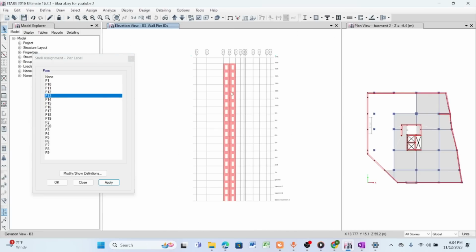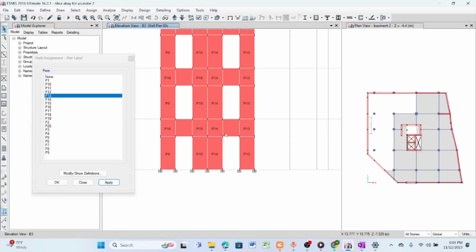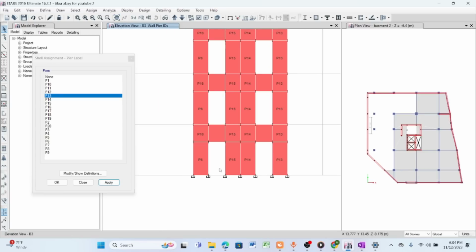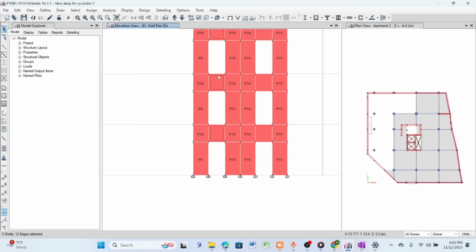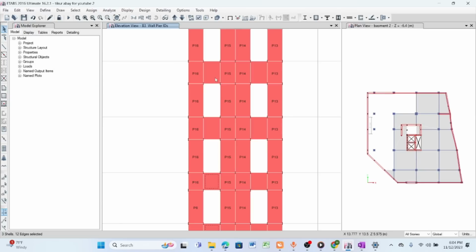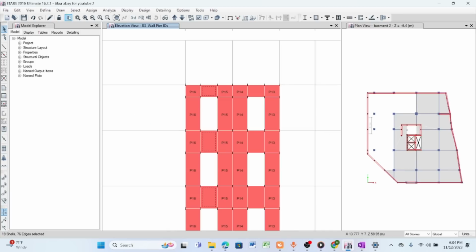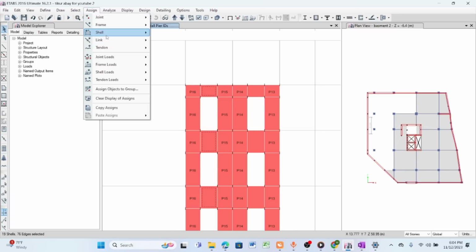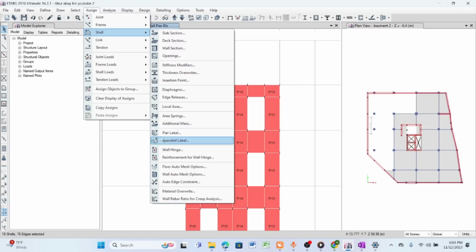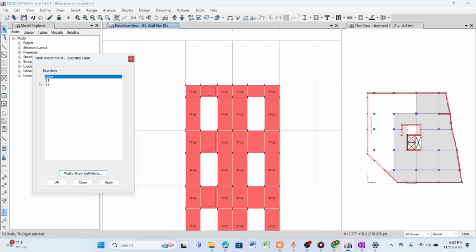So now let me also assign the spandrel. As we have already defined, spandrels are nothing but the horizontal member located above the opening. So to do this, we have to select it. So go to the assign menu, insert, and hit the spandrel.